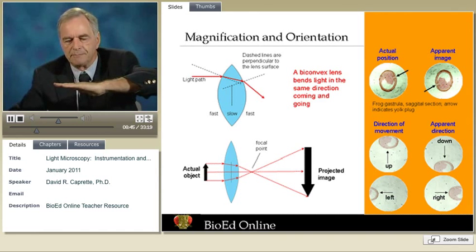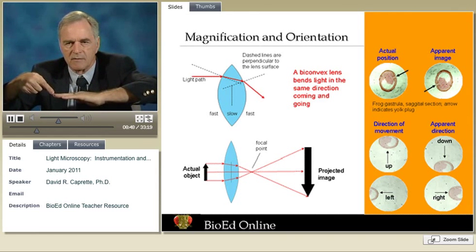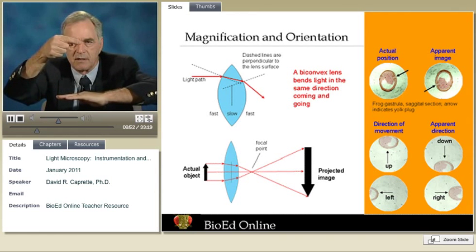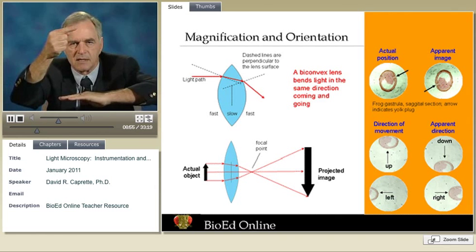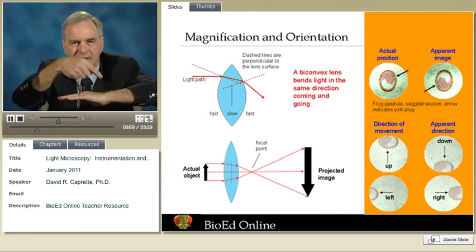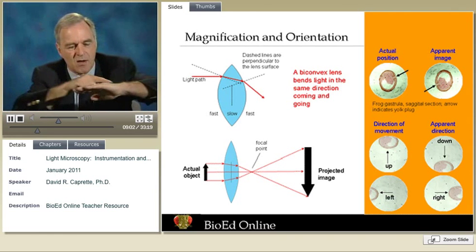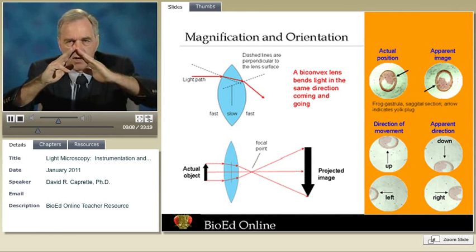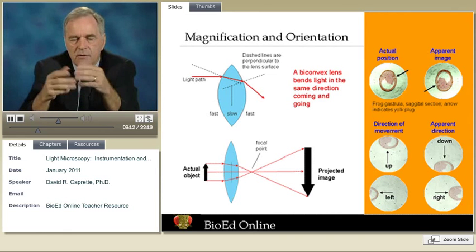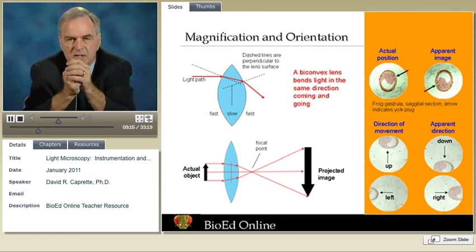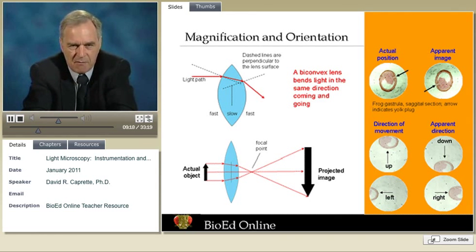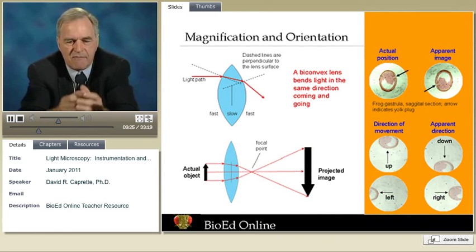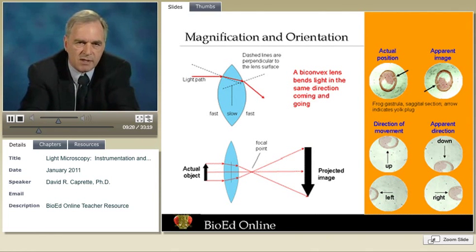If we take the light from the tip of my finger, it hits the convex lens and moves to the middle. When it exits the convex lens, it moves again to the middle. From the heel of my hand it goes the other direction, again toward the middle. All points visible in the plane of my hand eventually cross over at what we call a focal point, then spread out again. In a microscope objective lens, we have a number of lens elements that combine to give us a very high-resolution projected image — which, in addition to the condenser, is a critical element of a compound microscope.